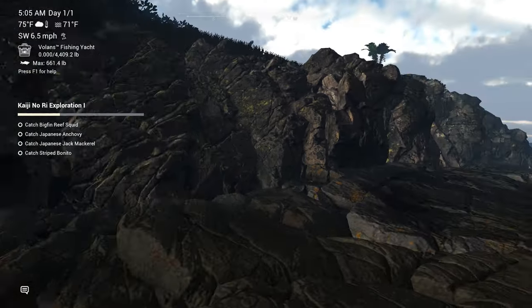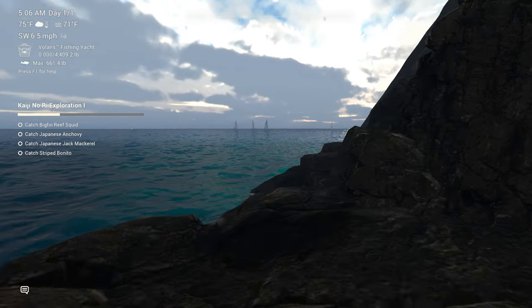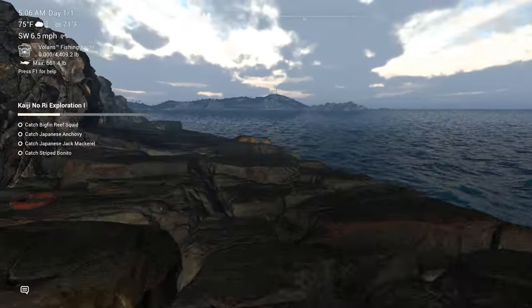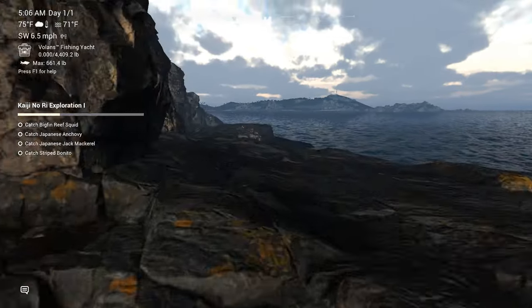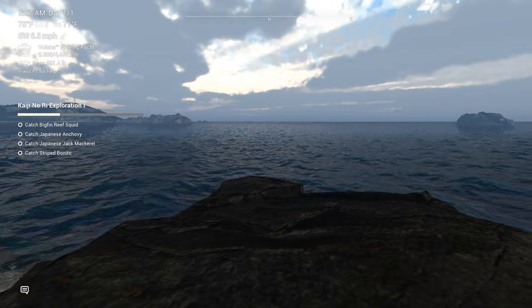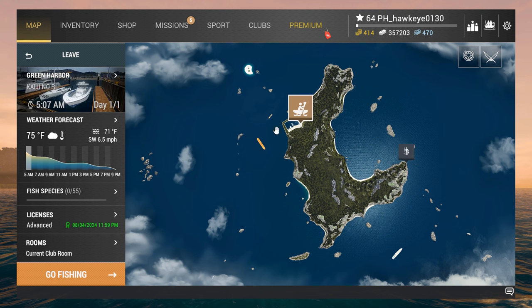I don't know if you can go anywhere else here, if there's any places you can explore. And it looks like we're limited to this. Yeah, we're just here on a rock surface. There's no stairs or anything, so I guess this is it. You can just fish here. Well, let's check out the other part of the map. I don't think there's anywhere else we can spawn in. These are the only two.